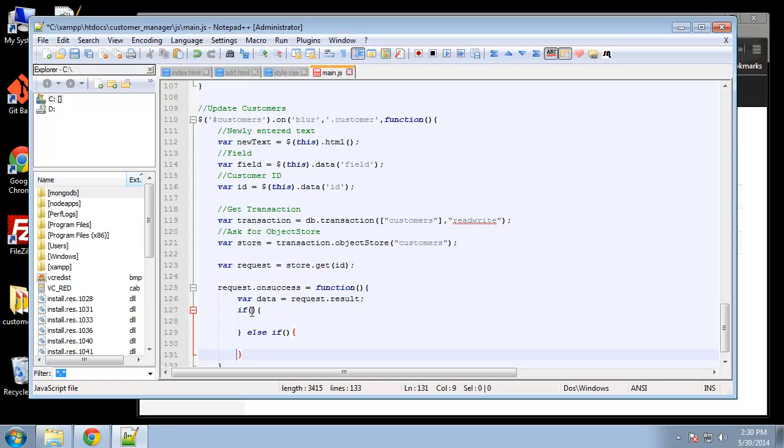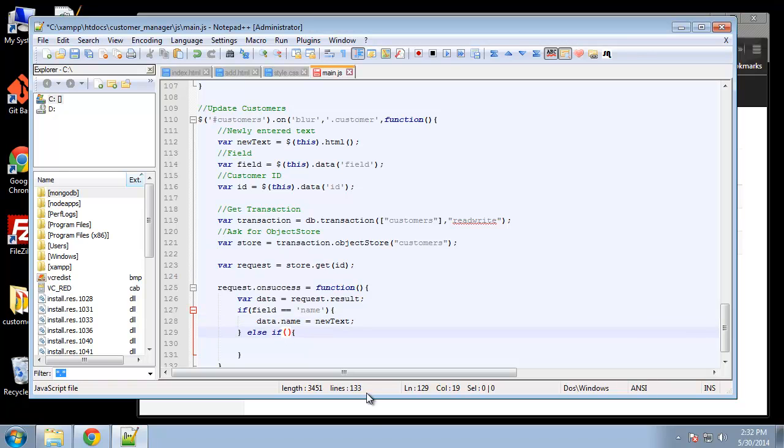So we're going to say here, if field, which is our variable coming from here, is equal to name, then we want data.name to equal new text, which is what we typed in.